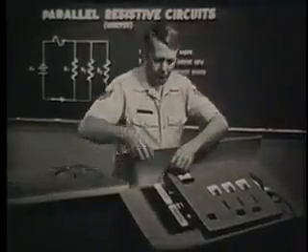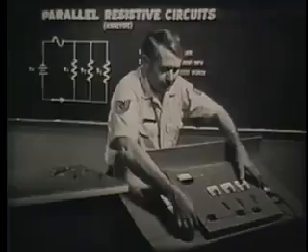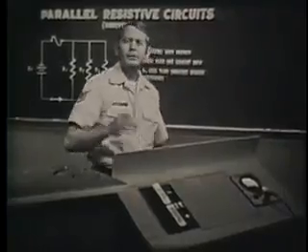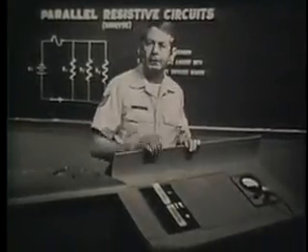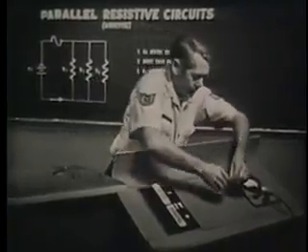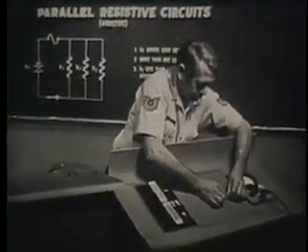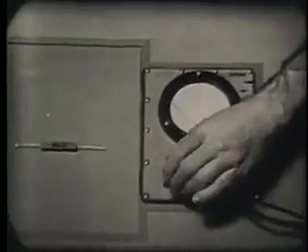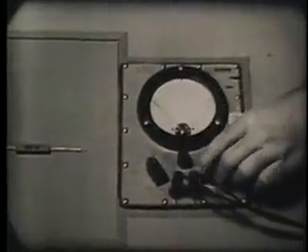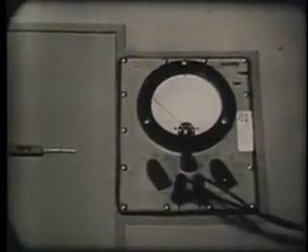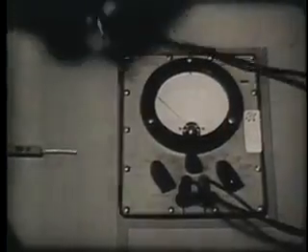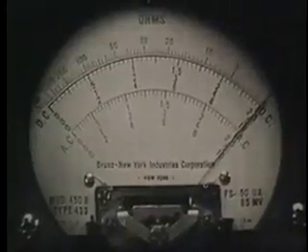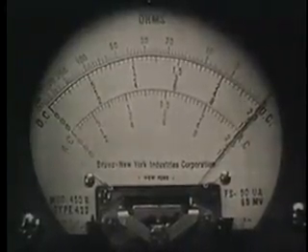Now, let's use the ohmmeter to prove this. I'll remove this circuit, and what I'm going to do is measure some resistors that have the identical values as the ones in our trainer. So let me put this resistor in here. Of course, first we must set the meter up to measure resistance, so I'll put the function switch to ohms, and we'll use a range of times 10. Now, as always, you must zero the meter before using it.